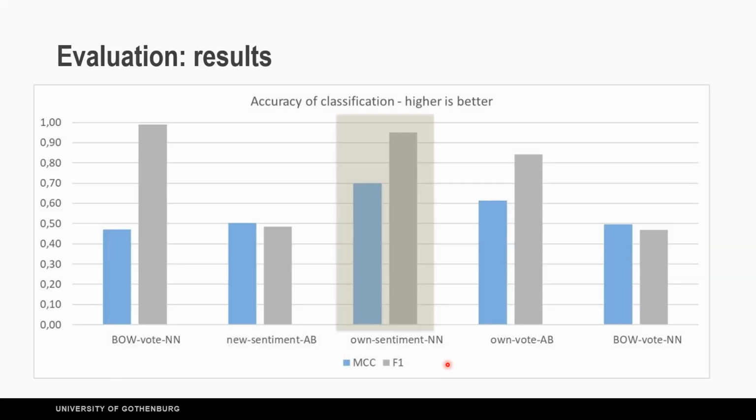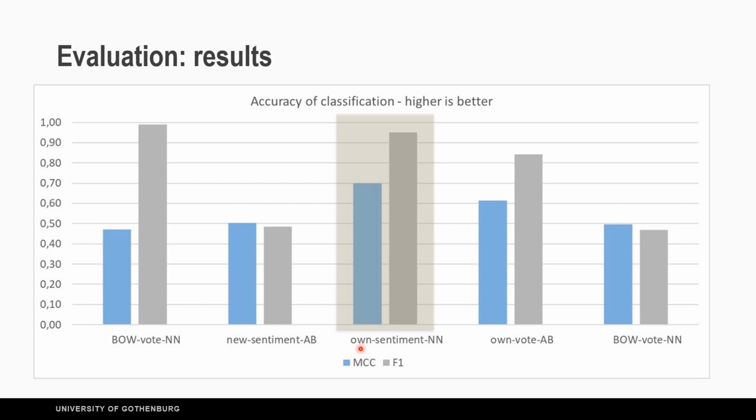Our evaluations show that when we link together neural networks with sentiment analysis and we manually select the number of the features that we could use, so we are a bit smarter than the statistics, we could achieve the F-score, which is quite hard, and MCC score, which is even better measure of accuracy than the F-score, of about 0.7 on a scale from -1 to 1.0.